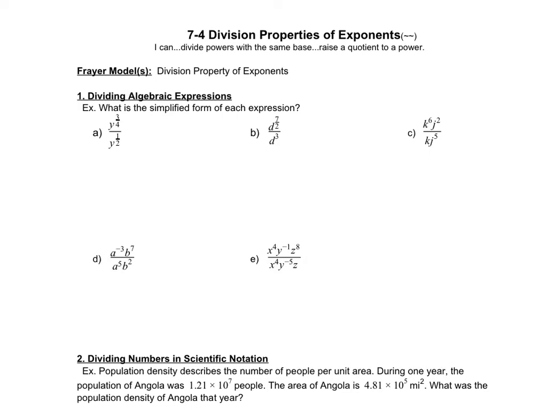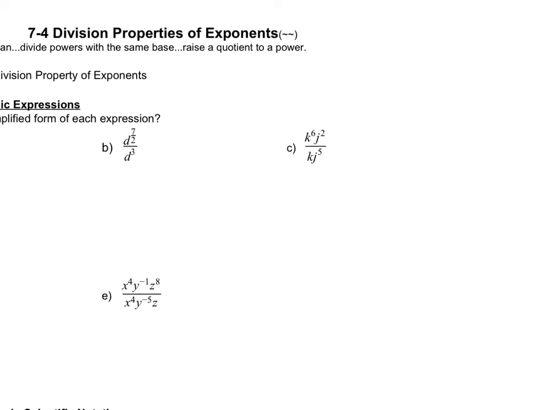As we continue to extend our understanding of the properties of exponents, we're going to talk about division properties of exponents and what we do with those exponents when we have like bases that are being divided. To divide powers with the same base, we subtract those exponents. And to expand on that understanding, let's take an example before we even start doing our notes.